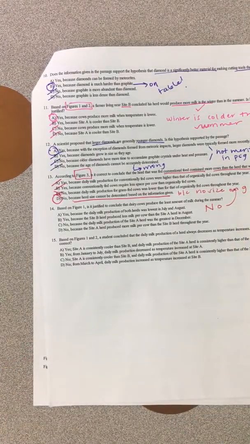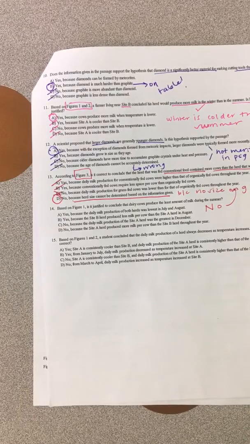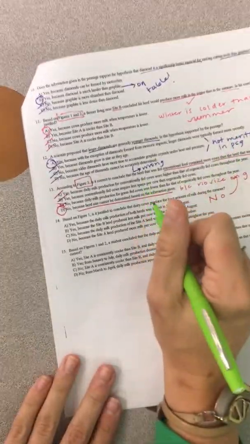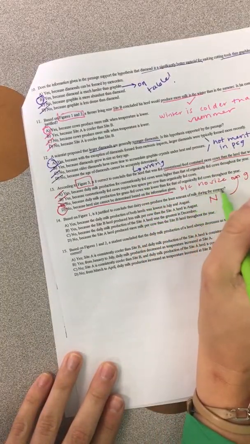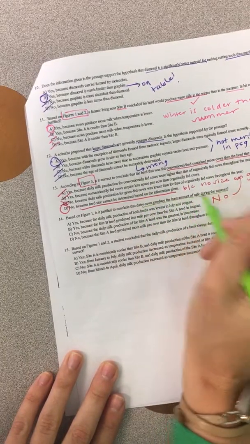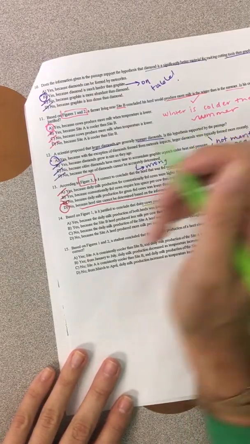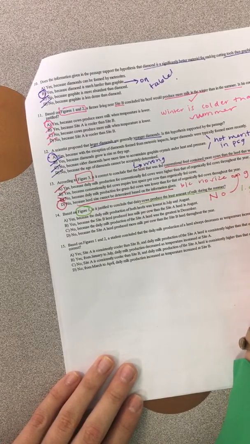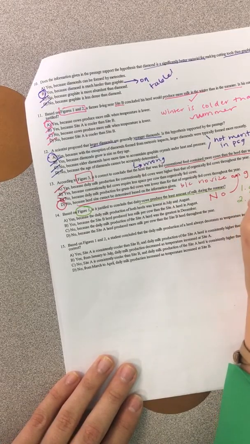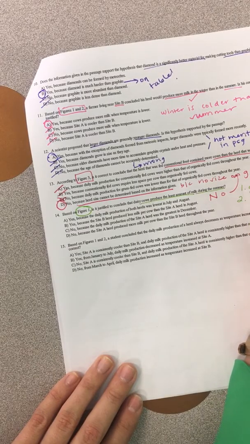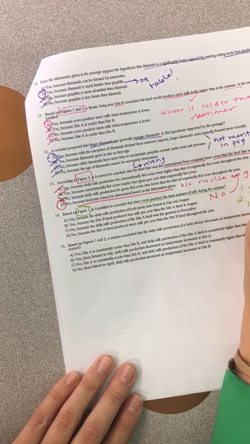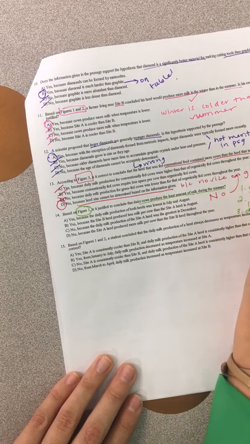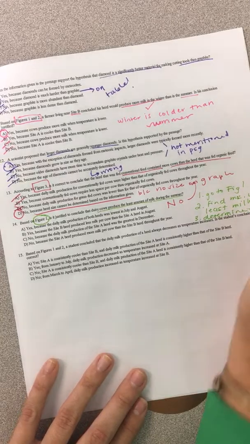Okay. Fourteen. All righty. Based on figure one, is it justified to conclude that dairy cows produce the least amount of milk during the summer? The least amount of milk during the summer. So, let's see. Figure one is where I'm going to go. Right? So, go to figure one. Find months with least milk. Determine their season. So, I'm going to go to figure one.